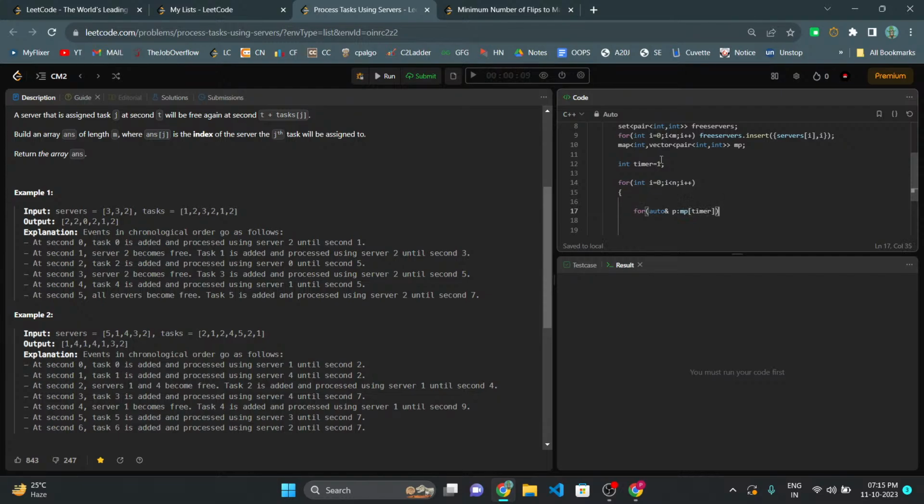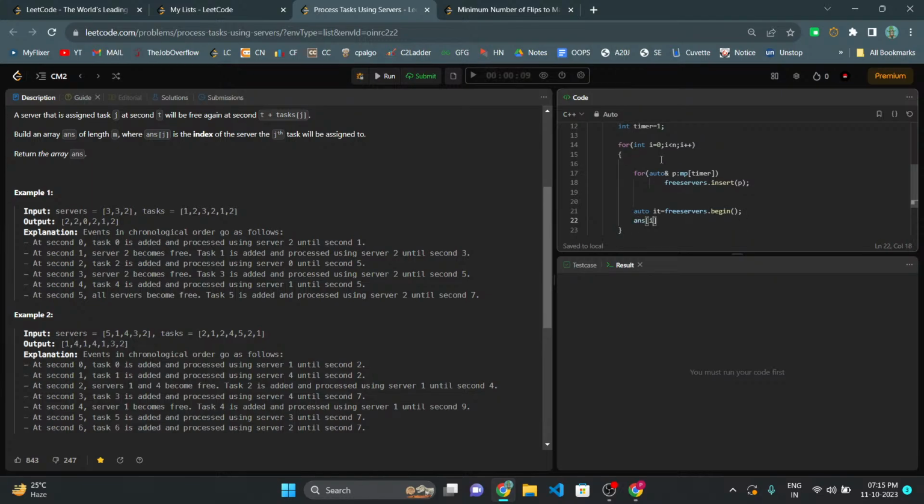I will say, okay, is there any available free server that was previously occupied? Is there any server that is free currently? So simply insert it in my free servers, right? Free servers dot insert this P, right? Now for this, what I will do is iterate. It will be nothing less than free server dot begin. So whichever is the first in my set, that will be my answer for this particular task.